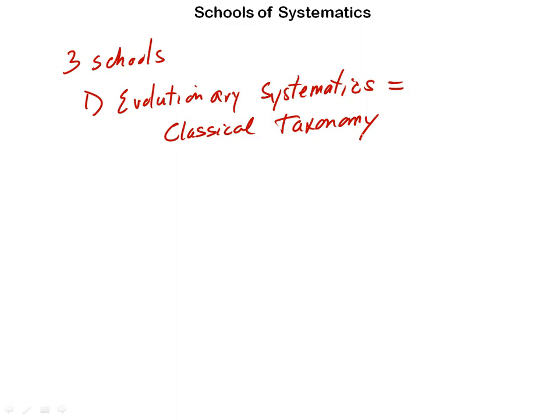Classical taxonomy is the most diffuse of the schools, the hardest one to define, the least well-defined, and the one that extended over the most period of time. In some ways, you could say classical taxonomy went all the way back to Aristotle or Theophrastus and extended up through the 19th and into the 20th century. So you can imagine a way of classification of organisms that lasted that long would have very diffuse and generalized principles, not really codified principles.